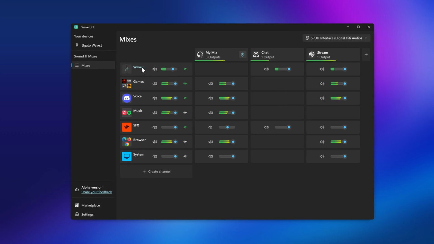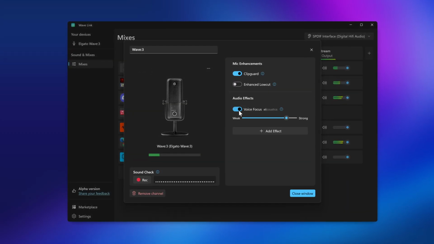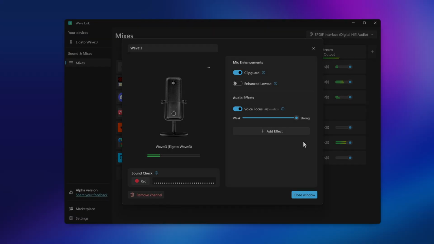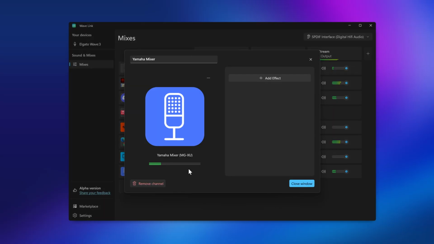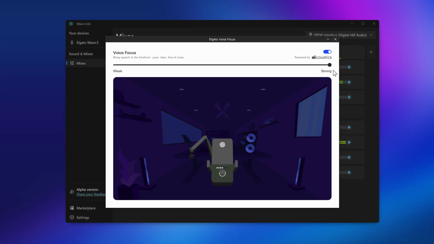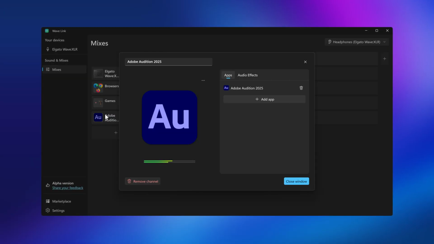With our original launch of Voice Focus, it only worked with an Elgato mic and only on the mic channel. You'd have the option in Wavelink to activate it and set its strength, and that's it, you're all set. Now, with Voice Focus as a VST, after you've installed it, you can now do this for any microphone you add in Wavelink. Now, as I'll make clear in the video later on, you do not need to use Wavelink in order to use Voice Focus VST.